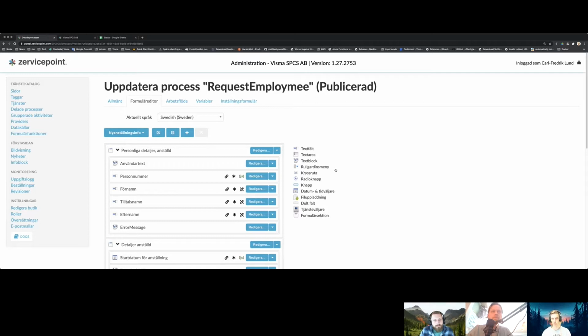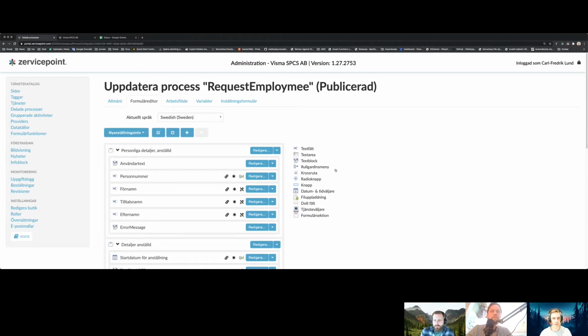We have a quite big onboarding process with a lot of teams involved in various stages. But before we started with Zervicepoint, we had a template form in our service desk solution, which was very simple.